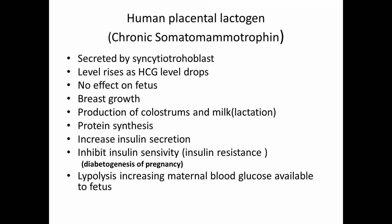diabetogenic state. What I mean by pregnancy being a diabetogenic state is that in normal non-pregnant patients, either man or woman, immediately you eat, your glucose level increases. Then the insulin is secreted from the pancreas, goes into the system, and causes the glucose to be taken up. The glucose is then utilized or stored, so that there is a normal glucose level in normal patients.